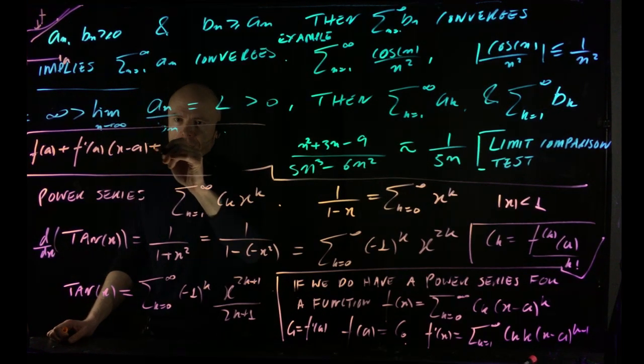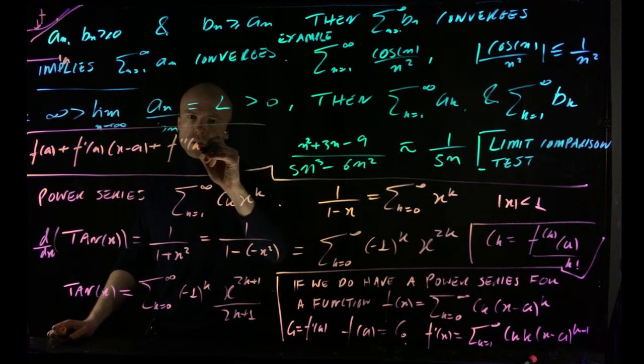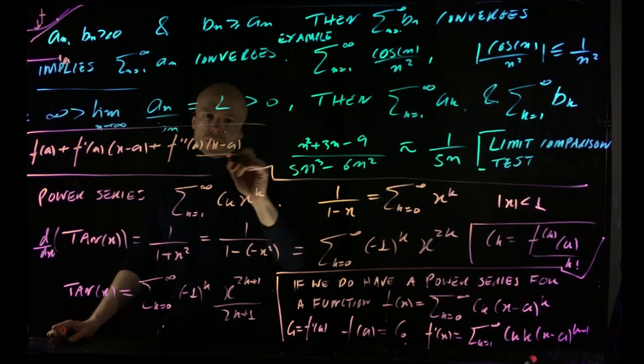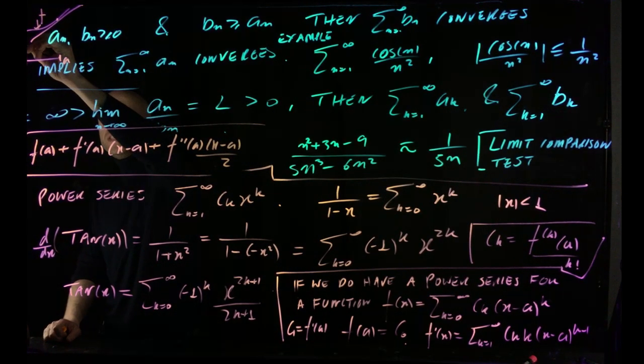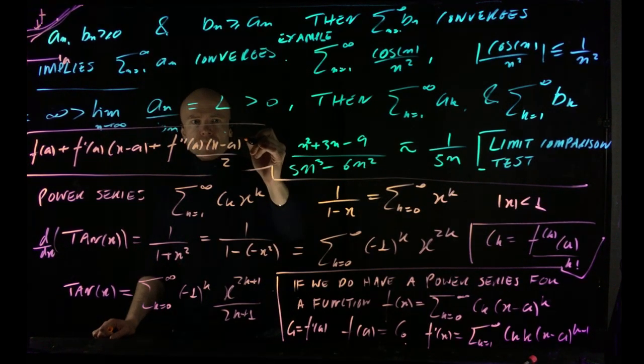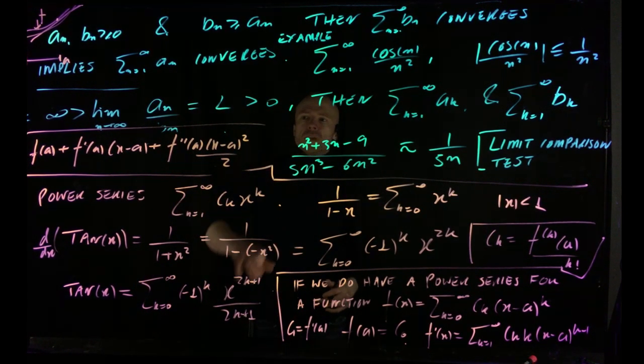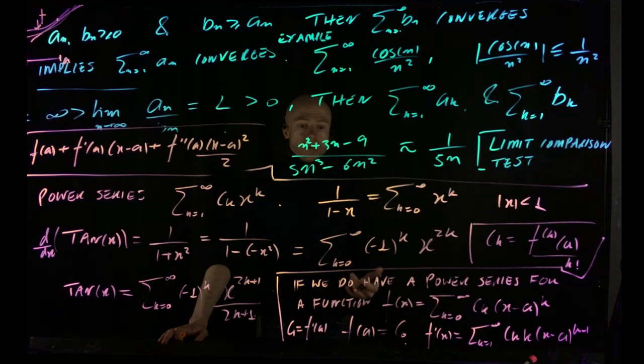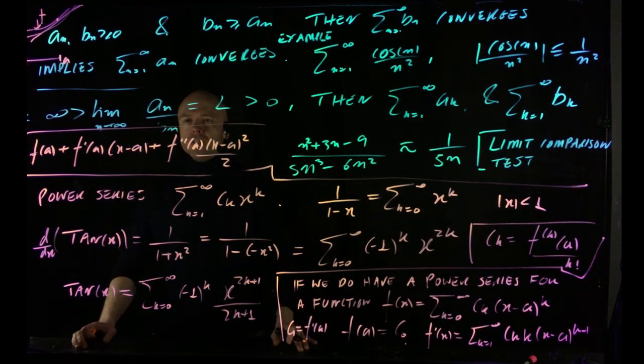If we take the next expression, f prime of a times x minus a, and this thing adds the ability to put a bend in the tangent line and do a better approximation. Oops, squared. And so on. So the Taylor polynomial, which is what happens when we take the terms from k equals 0 up to some particular finite n, that's the nth polynomial, is just a generalization of the tangent line.